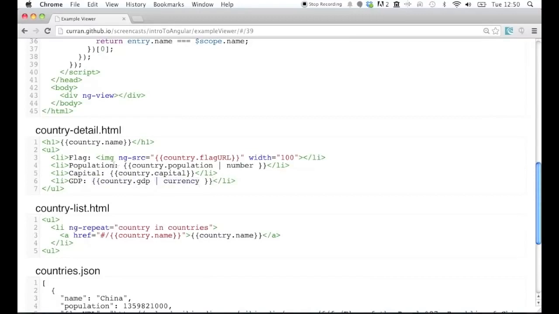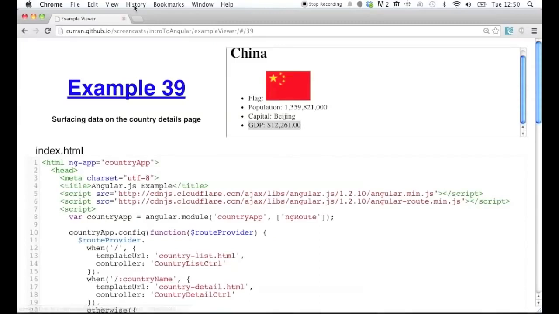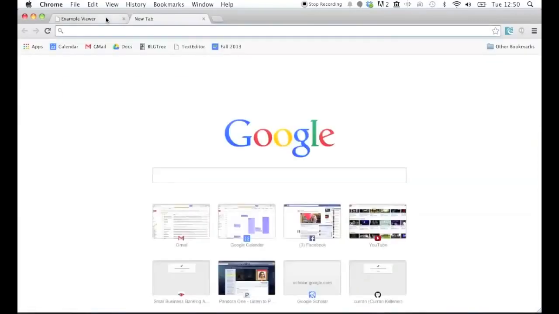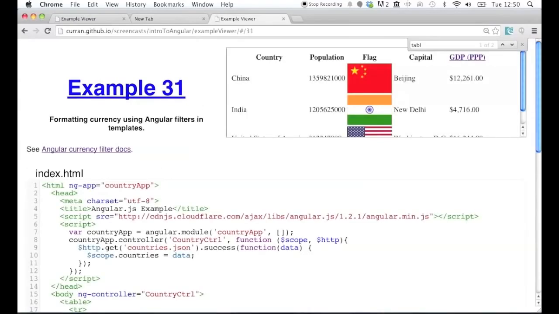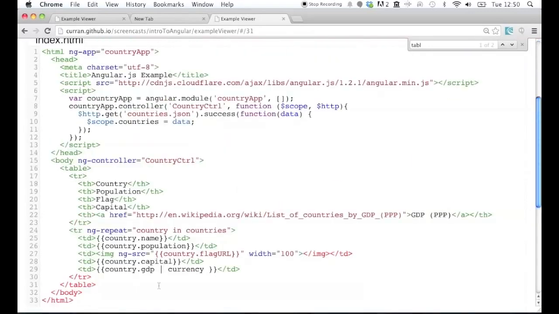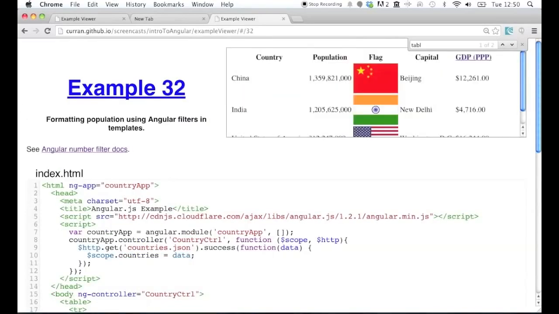So remember that table example. Let me just show you again the table example. We had this table example where we added the filter to show it as currency. This one here, pipe currency. So remember, this is an Angular filter that formats things as currency. And then we used this other one, number, to display population with commas.